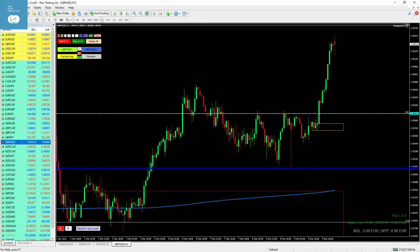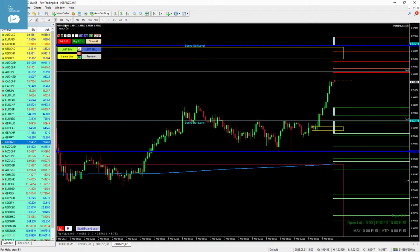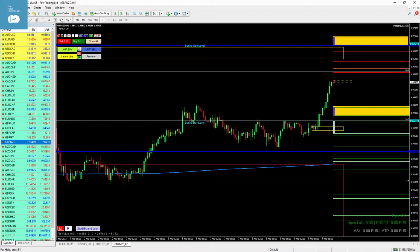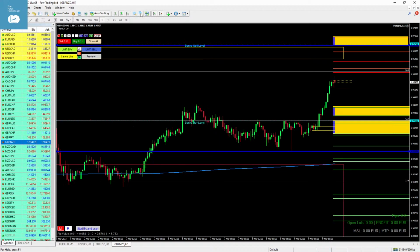And then we'll check the order blocks from MetaGrid. Okay, we have here a sell order block, a massive one. We have here a buy order block, and again a buy order block here. And this buy order block is here in this area where we have also a demand zone, which is very good if we see such a scenario that we have an order block and here in this case a demand zone, a buy order block and a demand zone in the same area. So this is a very interesting area here in case that we see a down move today on Friday.